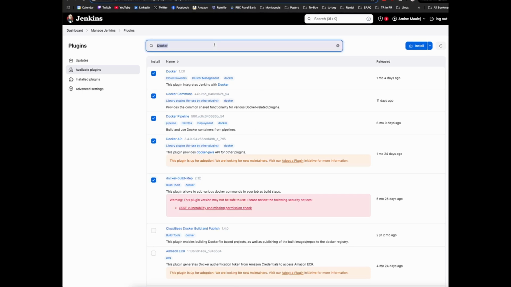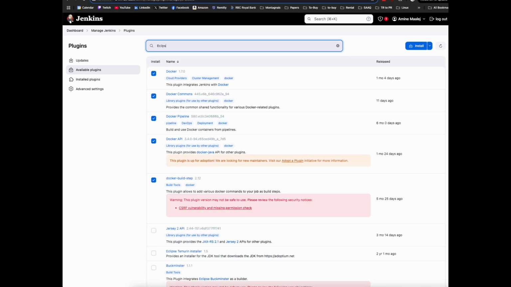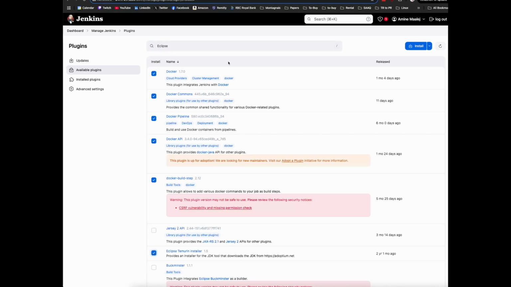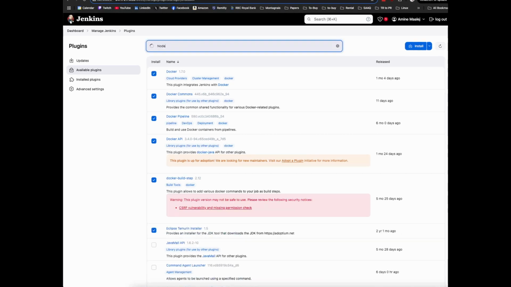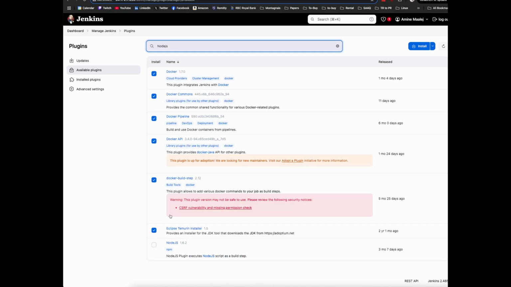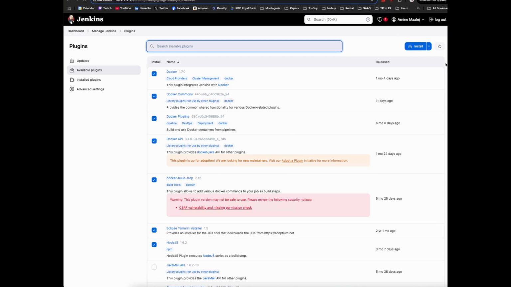What else? Eclipse. This is for the JDK. Yeah, probably we need JDK. Node.js for the application code. And that's it. Install.